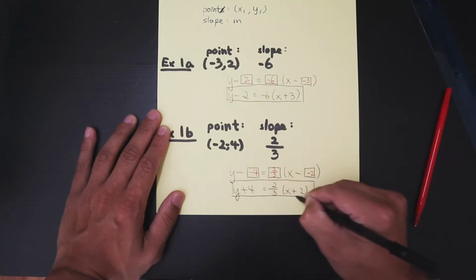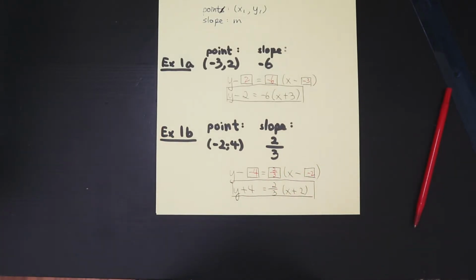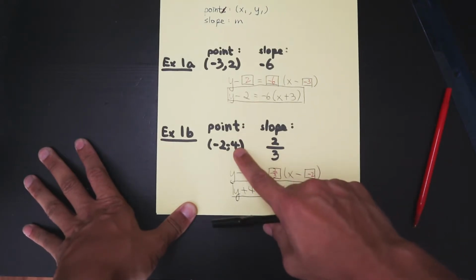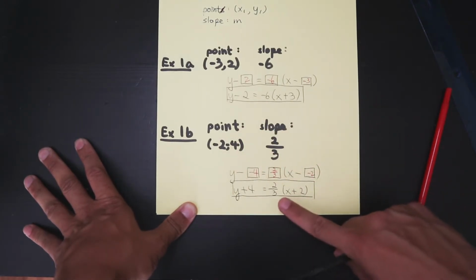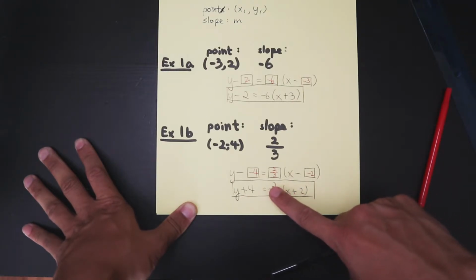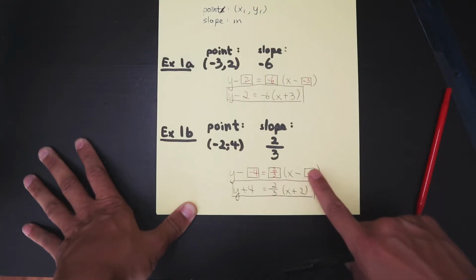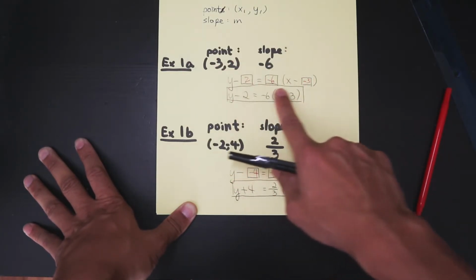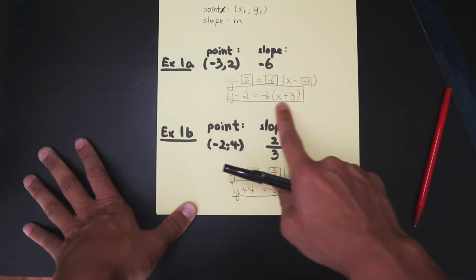Okay, and then that's the way to write an equation in point slope form when you're given a point and a slope. And the good thing in this lesson is that you do not have to simplify this. You do not have to do the distributive property. You don't have to do anything. All you have to do is plug it in. Okay, so when you have 3 numbers, plug them into the correct boxes, and then at the end, simplify any double negatives.